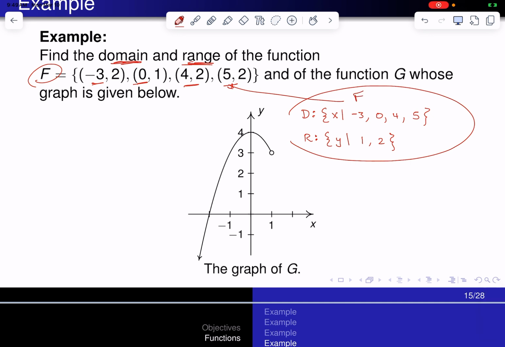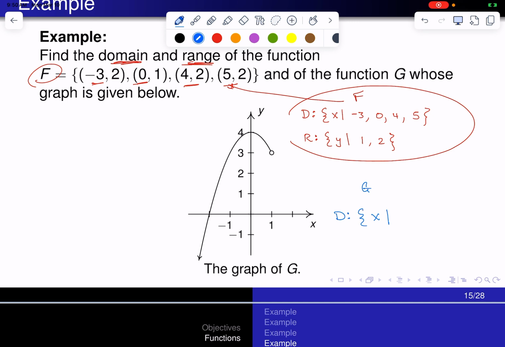Let me end with this. G, this domain and range, it's not a discrete function, it's continuous. So how do you write the domain and range for G? I'll do this one in blue. You're going to have to use inequalities. So you're going to have to say the set of all numbers x such that. How are you going to do this? You can only go up to what? I'll have to do more of this tomorrow.